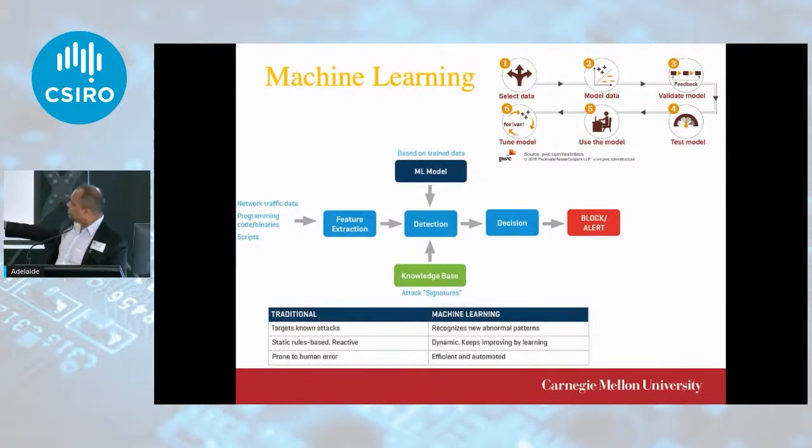The traditional models used to be called signature-based approaches, where you had identified certain patterns of bad behavior, and that was programmed in and then used to detect it, right? But what we're seeing with machine learning is pretty much a constant, dynamic learning environment where models are being updated to understand newer threats that are coming up.